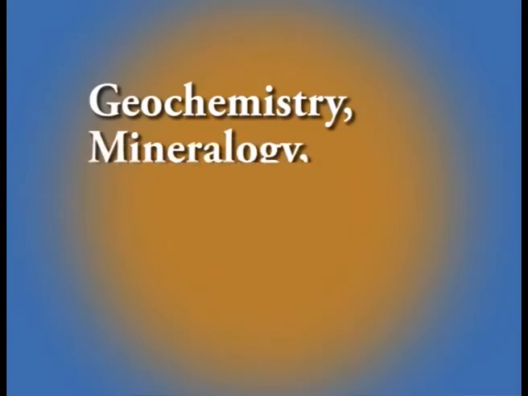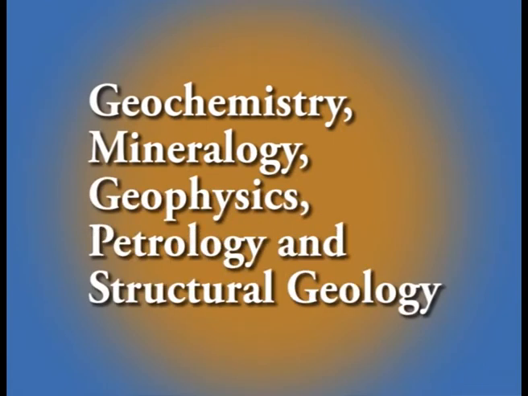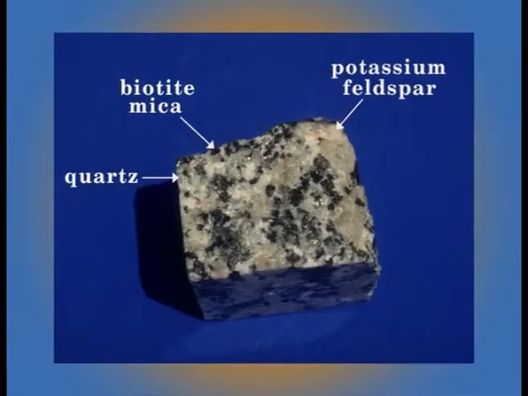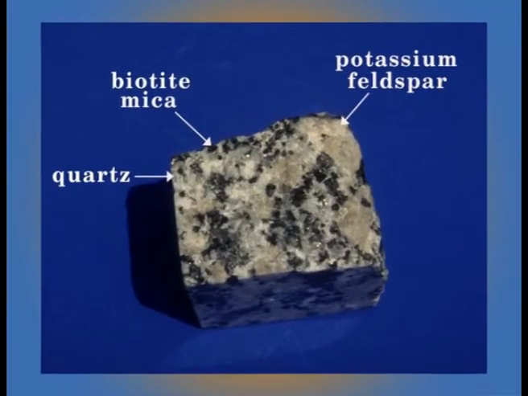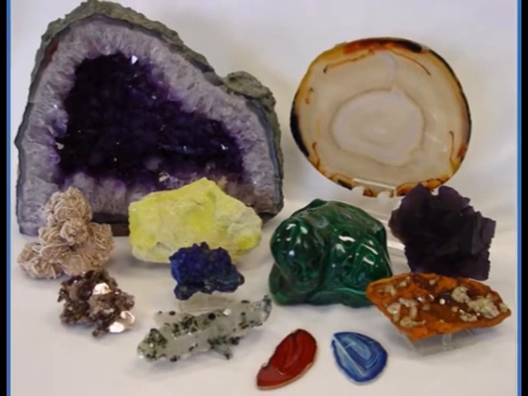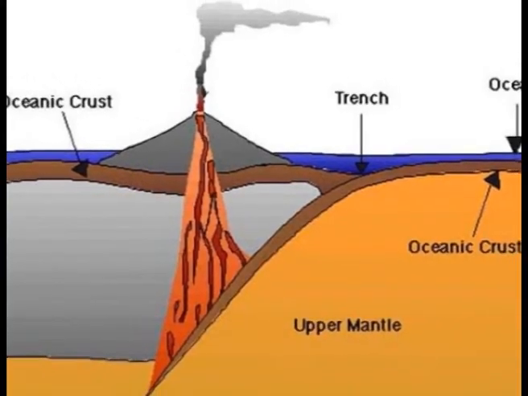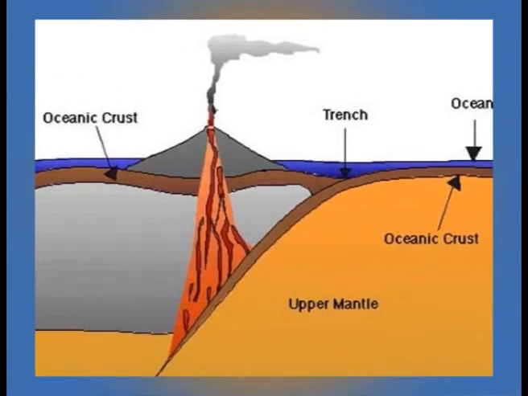The techniques employed by other earth science disciplines such as geochemistry, mineralogy, geophysics, petrology and structural geology might all be used to understand, describe and exploit an ore deposit. Economic geology is to know how, why and where minerals are concentrated in specific rocks, structures and tectonic settings within the Earth's crust, and to know how to search for and find these concentrations.